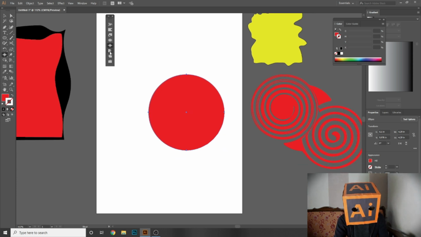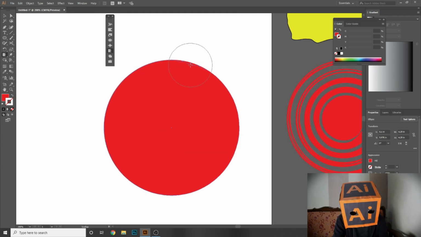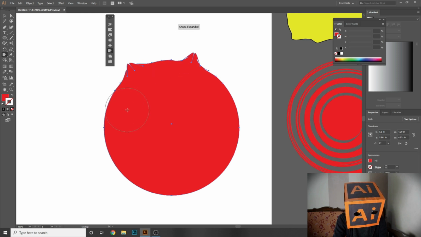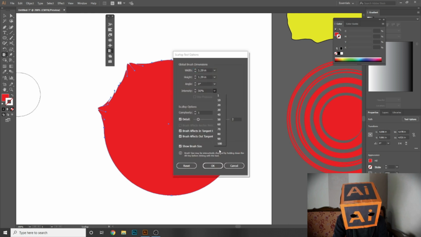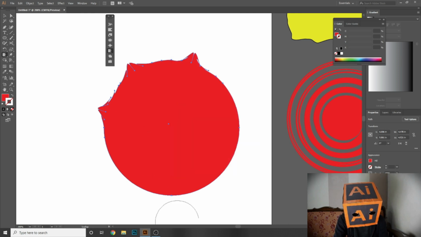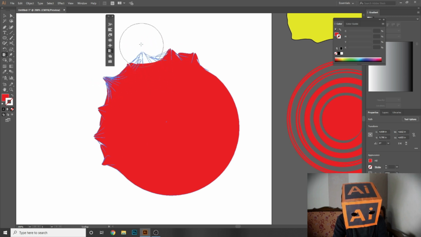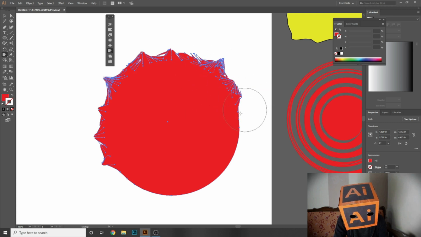So let's say the next one is the Scallop tool. I select our Scallop tool, and when you click here, it will make this type of scallop, like this. Suppose I change its intensity to about 80%, and now you can see what it does. It will make this type of scallops, to the outer side and also towards the inner side.